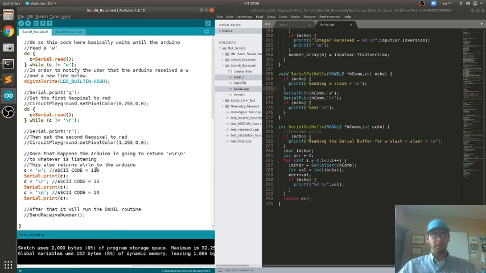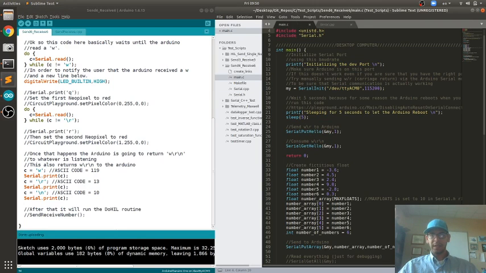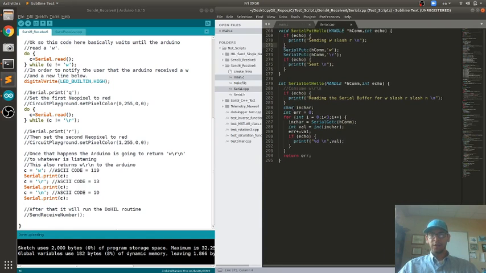And if you notice, the ASCII code for those, I looked these up ahead of time. The ASCII code for w is 119. The ASCII code for /r is 13. And the ASCII code for /n is 10. And so in the main.c file, after I put hello, I'm going to get hello. And the function for get hello jumps into this for loop where it loops 3 times, and it gets the character and prints it to the home screen.